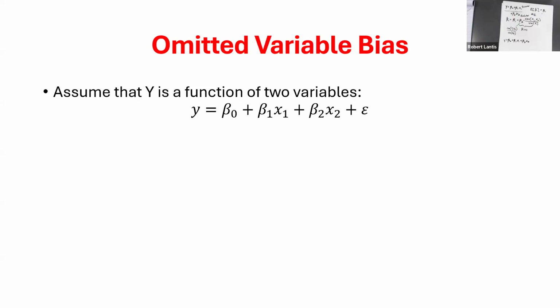But sometimes we don't have the data. And so we want to say, well, look, I know this other thing matters. I don't have data on it. So I know my regression results are a little bit skewed, right? And I want to know what that bias might be in those results.